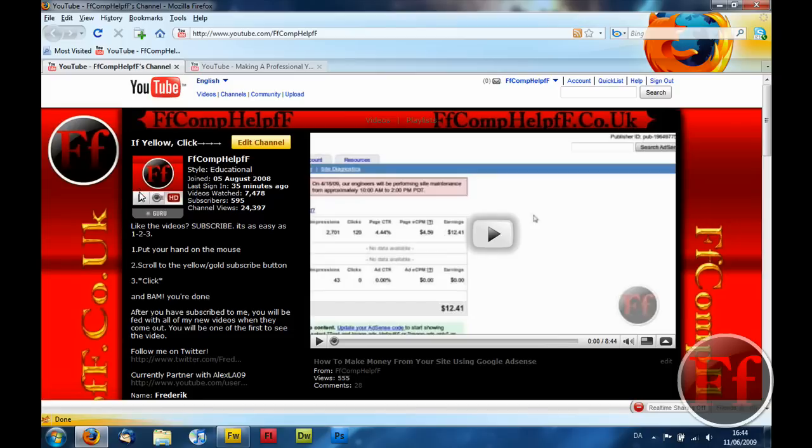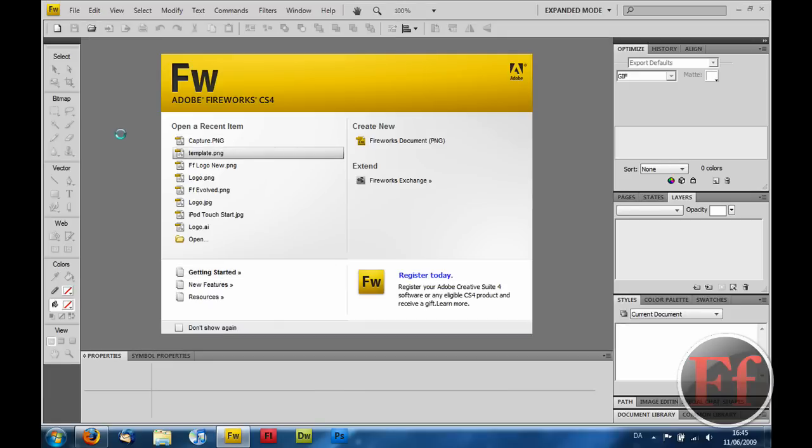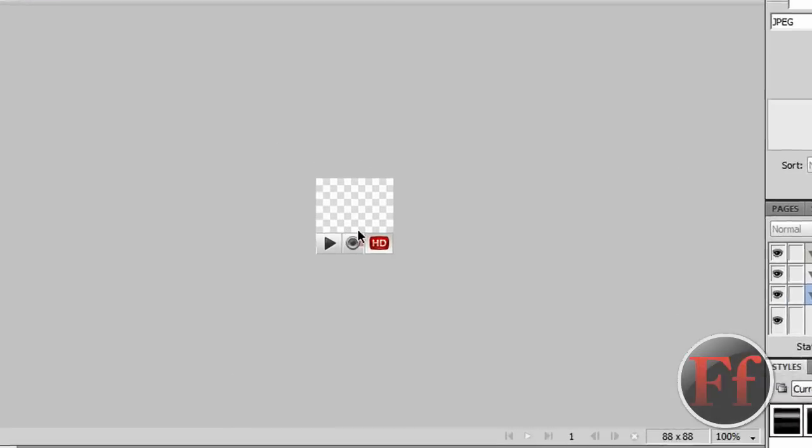Either you can get a template with the player provided, and you can just design your own thing up here, or I'll show you how you can make it by yourself. So if you would just like to have this with no work at all, just go to the link in the description, download it, and you should be done. The template should look somewhat like this right here, and it looks pretty nice.